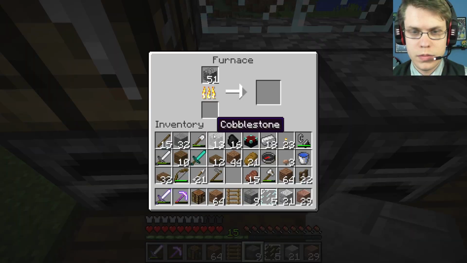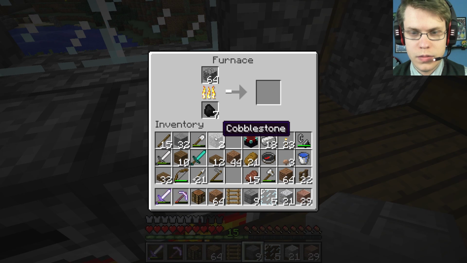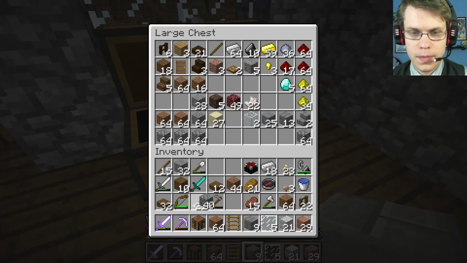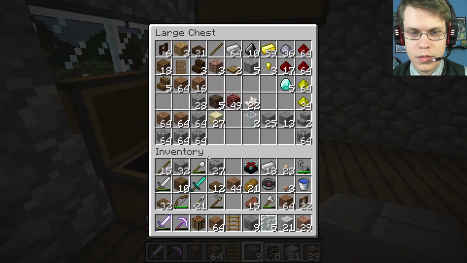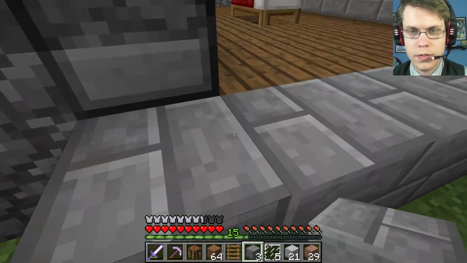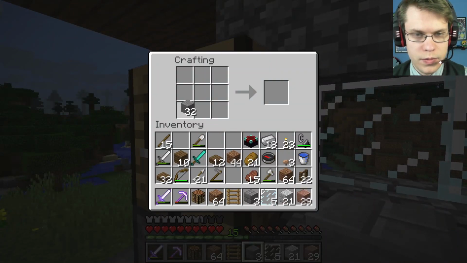Oop. Back in. Half of it. Put that in. Gotta put more cobblestone in there. Bam. Okay. Then finish that up. And I need to make some more. Bam, bam. Boop. Awesome.